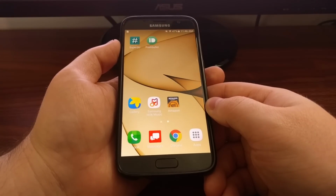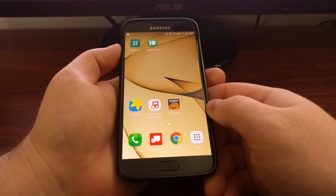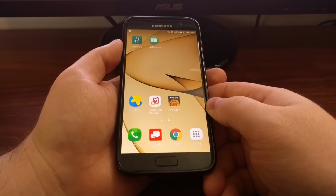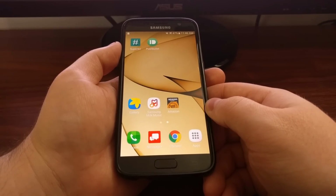Anytime you do a major root modification to your smartphone, it's always good to have a backup plan to revert things how they were. And that's what I want to show you today: how to unroot the major United States wireless versions of the Galaxy S7 and S7 Edge.